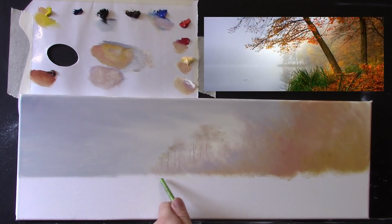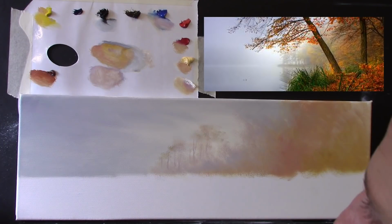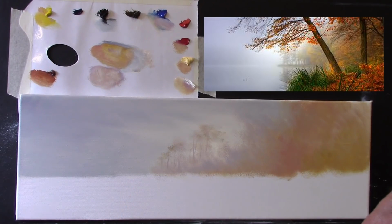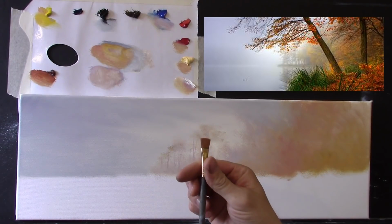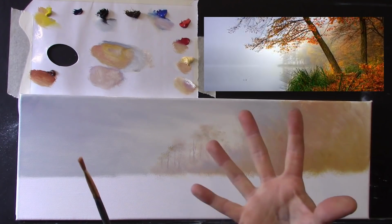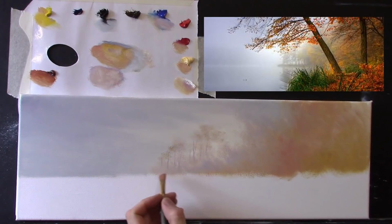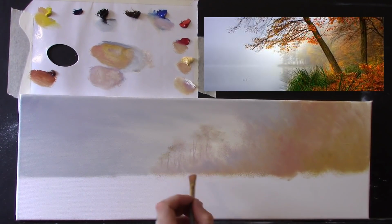So we have a little bank, a little river bank coming along here. I'm going to put that brush down, and I'm going to take another small brush, a flat brush. A small flat, any size at all will do fine really. This is a size 12 or a size 10, a size 8, whichever you're more comfortable with. And I'm going to put a little bank in just off in the distance there.